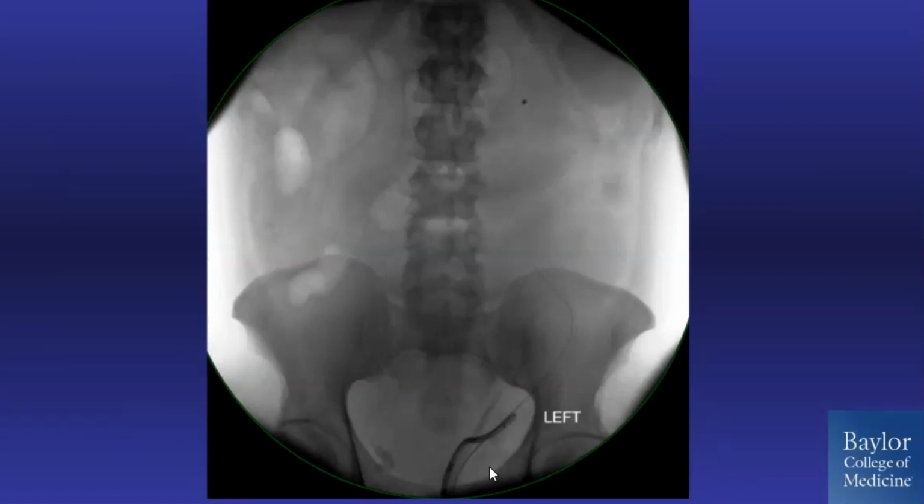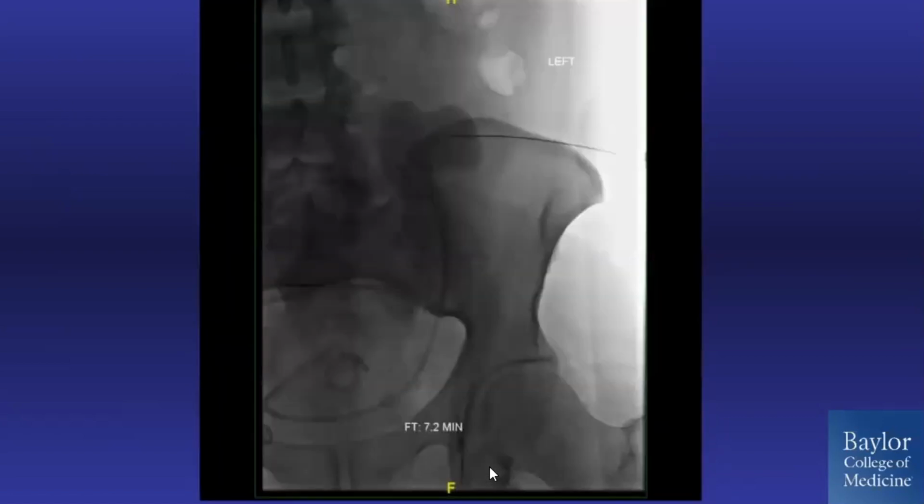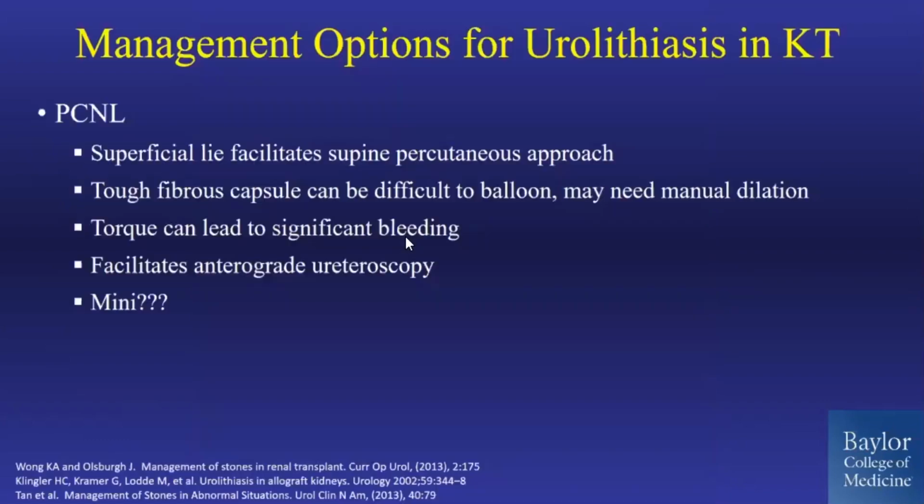That's okay. You can manage the stone anterograde. You get access into the kidney. You can see that I had stented the patient and came back in a different setting, accessed the kidney and went anterograde, and it worked out just fine. Interventional radiology does that for me for my transplant kidneys. As many know who know me, I get all my own access in the native kidneys, but for the transplant patients, I prefer to have the interventional radiologist do it.